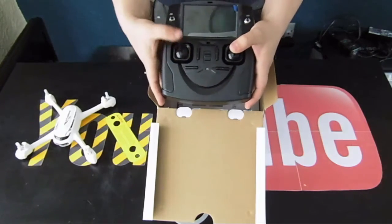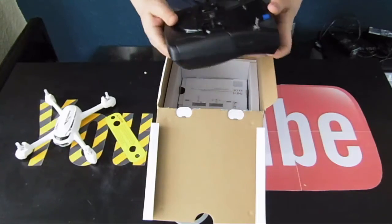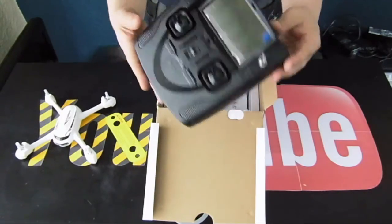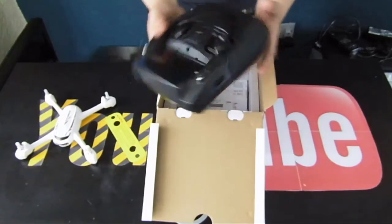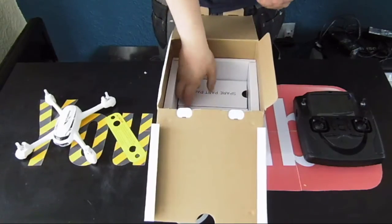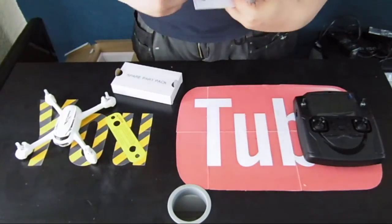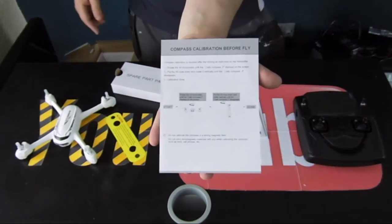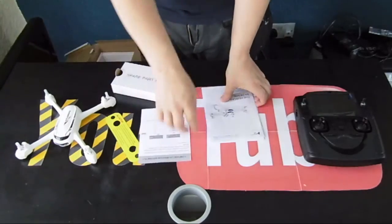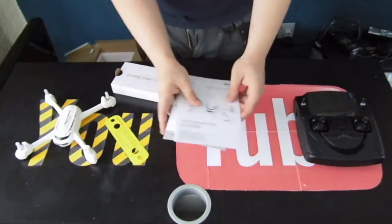You've got the normal sticks you have on every kind of multirotor, and trim buttons too. There's also a USB port on the side to upgrade any software if there's an update for this transmitter. The transmitter has GPS built in, so it needs to get a GPS signal along with the drone before you're able to take off. At the bottom we've got a little spare parts box and a couple of instruction manuals on how to calibrate the drone — it's a GPS drone so you've got to do the little calibration dance.